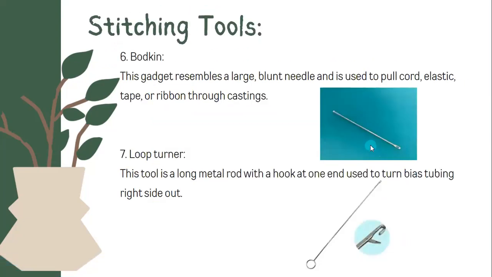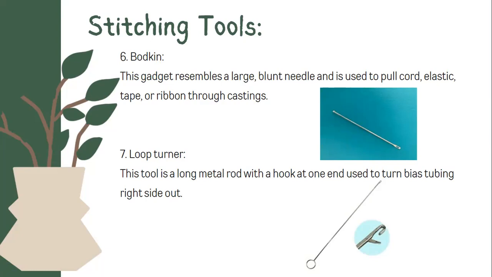The next one is a bodkin here. So a bodkin is like a large blunt needle. This blunt needle is used if you want to pull elastic or a cord through something. The best example I can give you is your salwar. If your pant has a thread that you need to tie, like your churidar bottom pant, etc.